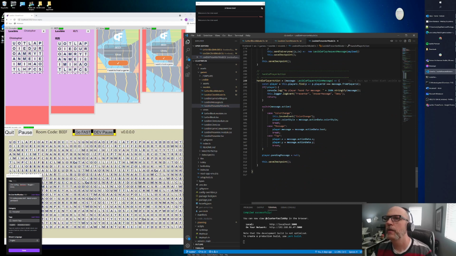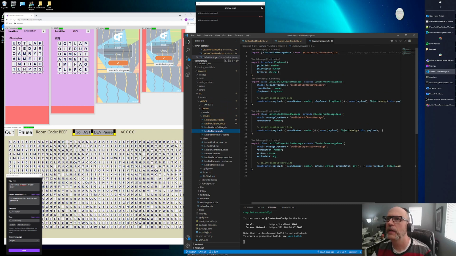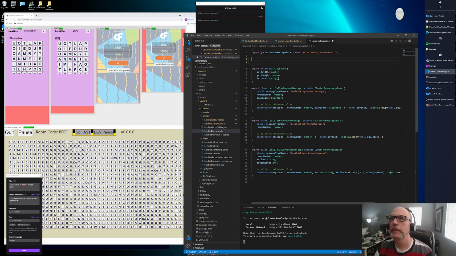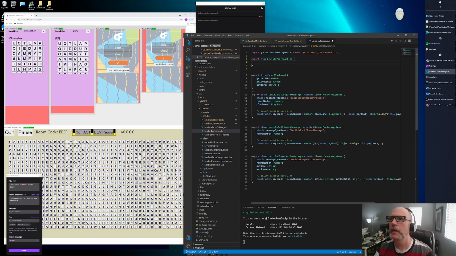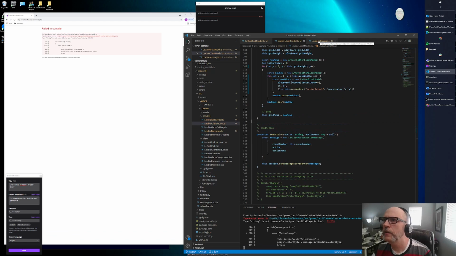So here, this is where I'm noticing some magic numbers, and the compiler's not complaining, so that's a bad smell. So let's go ahead and fix this. What we want to do here is in our message definitions, we have this idea of a player action, and it says the action is a string, but let's not make it a string anymore. Let's export an enum, and these are going to be player actions. We'll call them lexible player action. And so far we have defined just one player action. What do we call it in the client? It is a letter select.